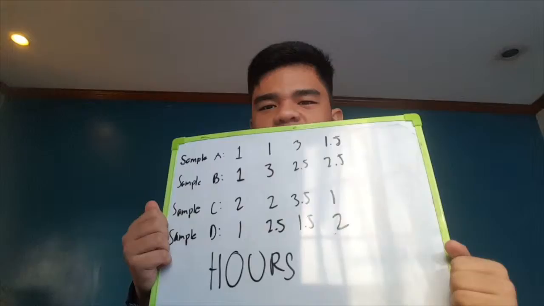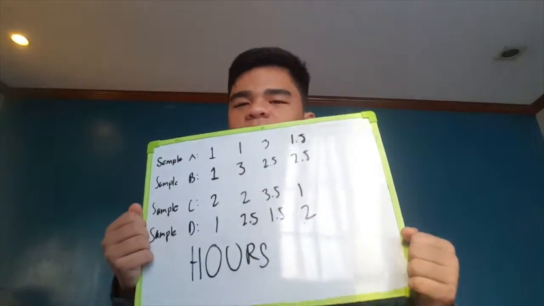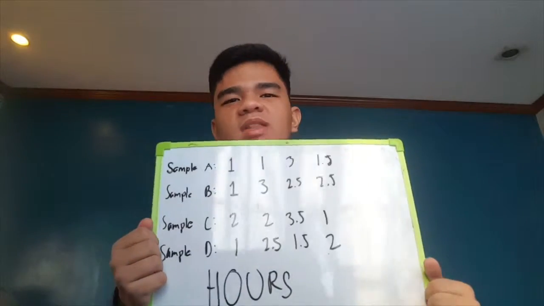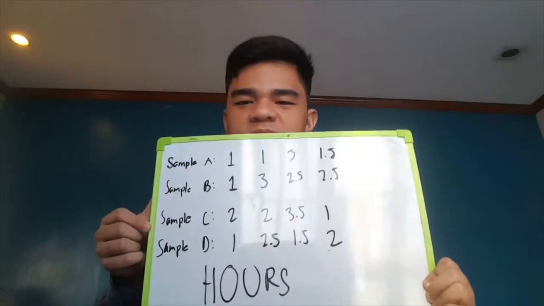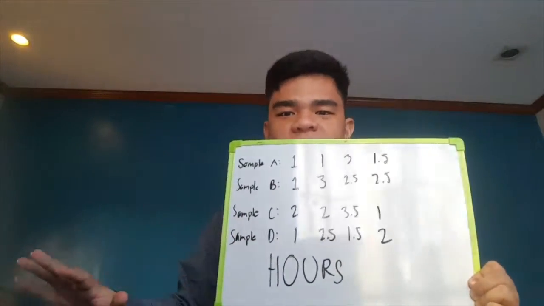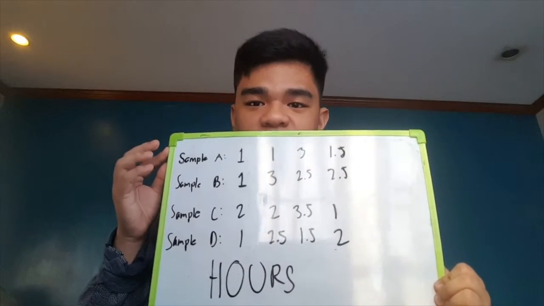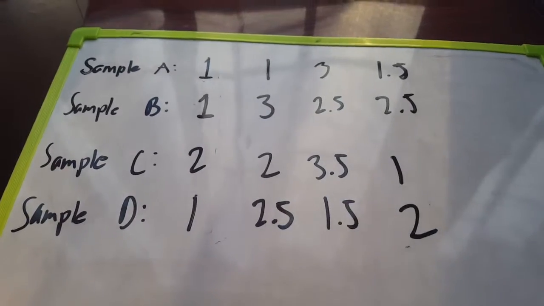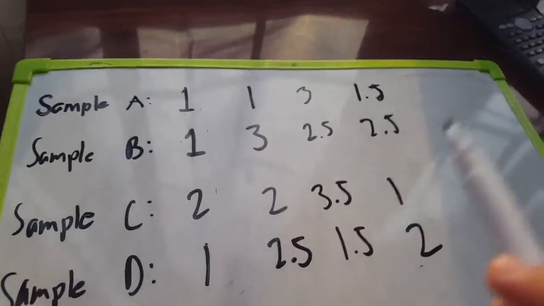Now let's say a CEO took the amount of time of a random sample of his employees to finish their work. A sample of 16 employees were taken into account in the following time. We have sample group A, B, C, and D, all having different samples of the time when they can finish their work. In determining the point estimate, we calculate the mean of each sample group. To calculate the mean of each sample group, we find the average of each sample.